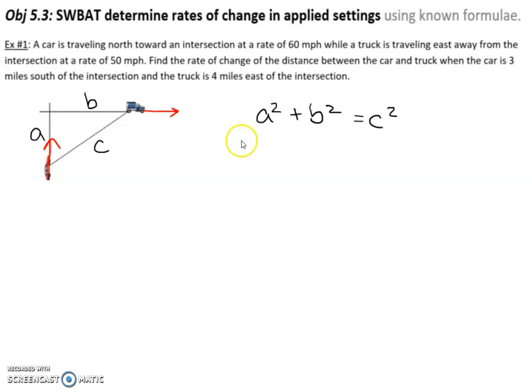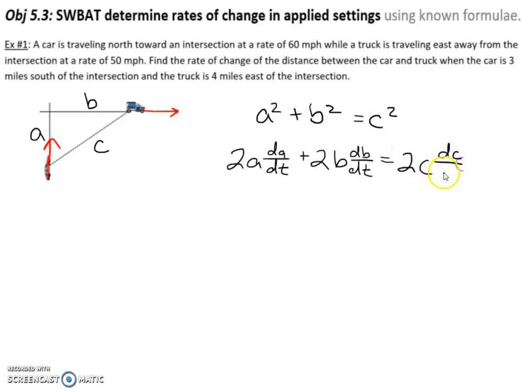And whenever we do these, the first step is always going to be to take the derivative of whatever function that is. Now, you can have it memorized because it's always the same, or you can figure it out for yourself each time. But you do need to know it, and you need to write it down. So the derivative of a squared is going to be 2a times dA dt because of the chain rule. The derivative of b squared would be 2b times dB dt. And then the derivative of c squared would be 2c times dC dt. So what we just wrote down is the Pythagorean theorem derived. It will always be this, so you can, again, memorize it if you want, or come up with it on your own if you want.